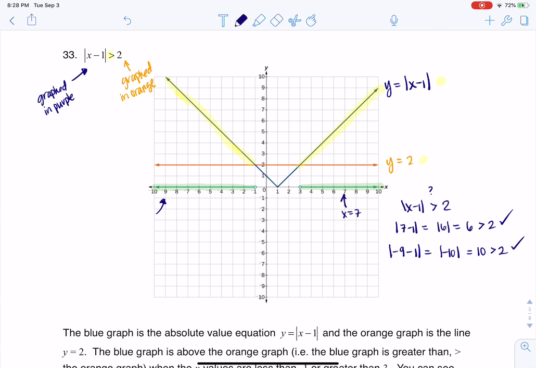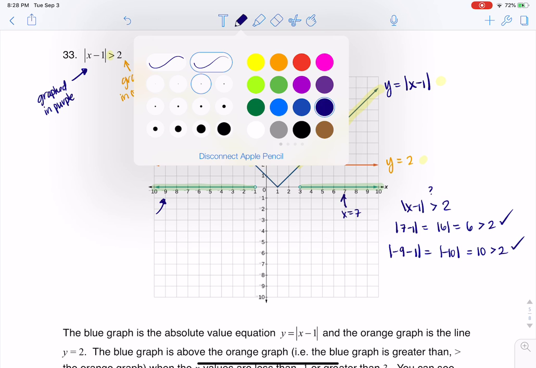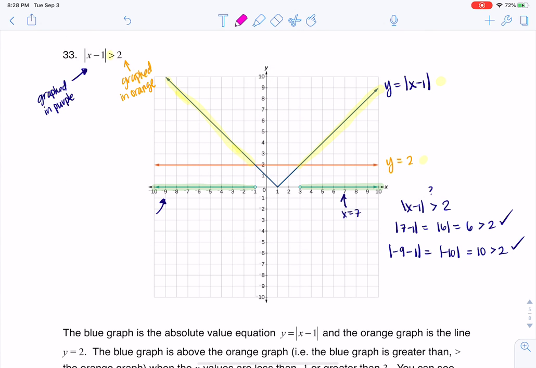Let me show you something failing, alright, because it's also good to see something not work. Let's try it in pink. Let's pick something like x equaling 1 here, because you can see that's not in my highlighted interval. Well, let's try that. If I plug in x equaling 1, we have 1 minus 1. That's the absolute value of 0. That's 0. That is not greater than 2. That's not true. That's why I don't want to include that in my answer.